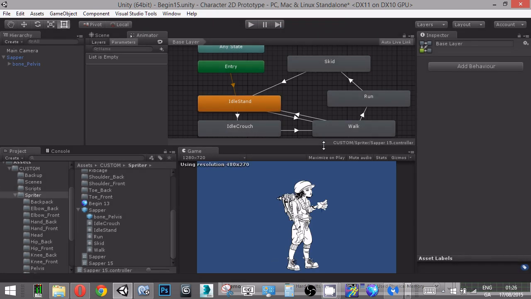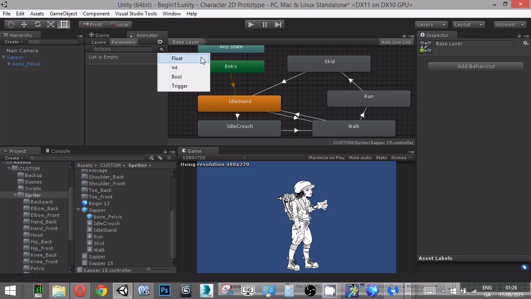So I'm going to set some rules now that will allow us to play all of these animations under the correct conditions. I'm going to do that with parameters. Up here on the left side of our animator window, we've got this parameters window, on a tab, where we can add parameters, which are really just ways that we can set conditions for getting through these transitions.